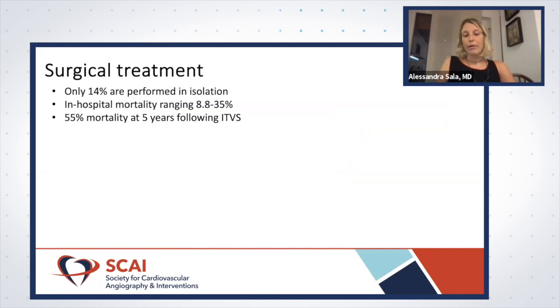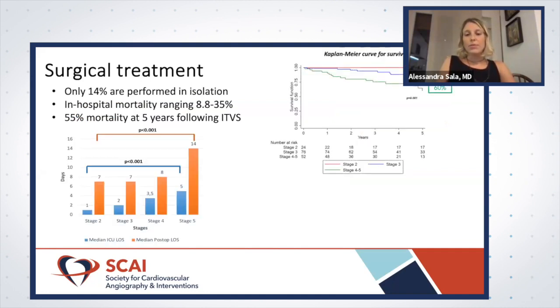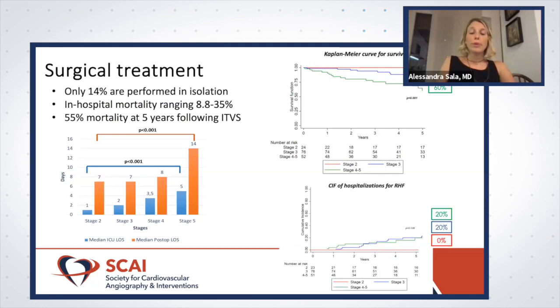However, it is very rarely performed, mainly due to the reported high in-hospital mortality rates, as well as the poor long-term outcomes. These results, however, seem to be related to the baseline clinical characteristics of patients, as well as the stage of the disease. In fact, some recent studies have shown that patients treated in early stages of the disease, therefore before occurrence of prominent symptomatology, right ventricular dilation and dysfunction, and end organ involvement, actually experience good outcomes.